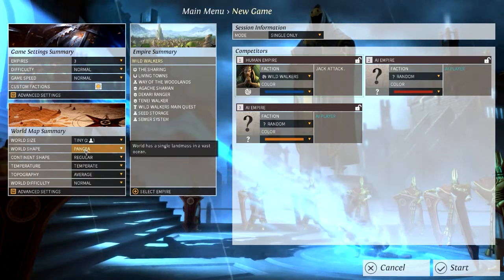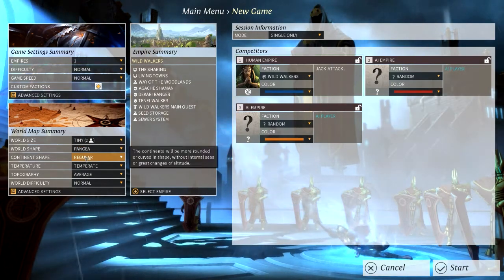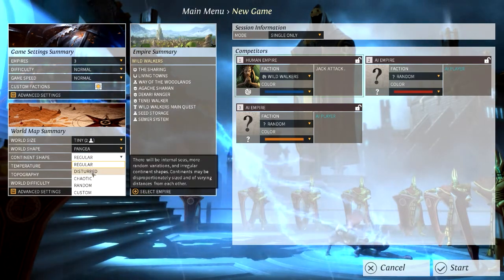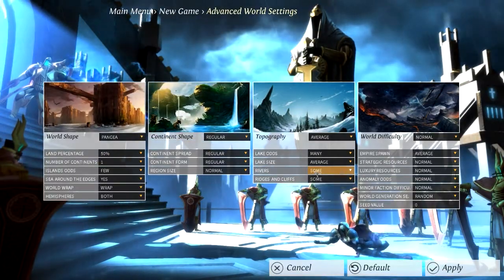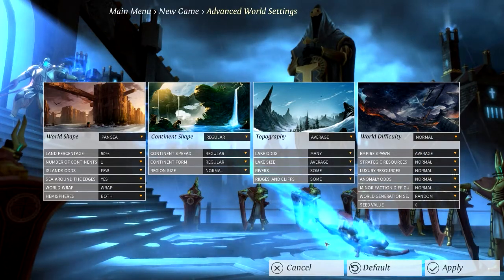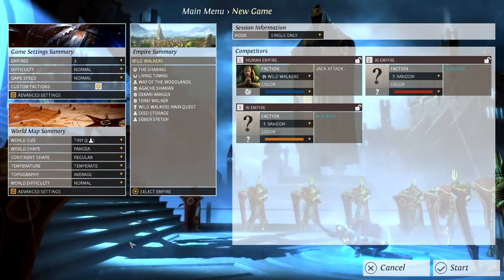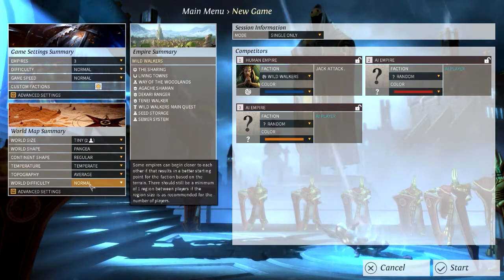We'll leave it on the world as a single landmass, and it's going to randomly generate one for us, which is pretty neat. The continents will be more rounded or curved in shape without internal seas or great changes of altitude. But you can change it, and there's full customization settings for everything, like the rivers, how many rivers there are, to where empires spawn. An amazing amount of detail. And when we do our full campaign, I'm going to put out questions asking you guys: what do you want to see? What would you like to see in this? And I think this should make it really quite interesting.